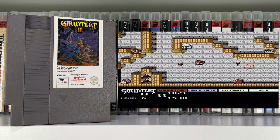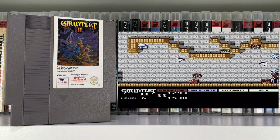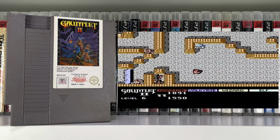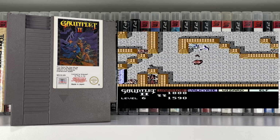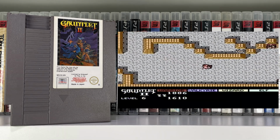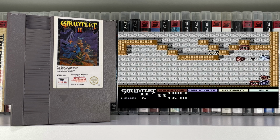So yeah, it is in really good condition. There's a bit of discoloration to the label, but the label is fully intact. No rips, no marks, which is really, really good. So as I say, paid £5 for that one. Looking it up online, it goes for about £14 on eBay. So really chuffed with that.